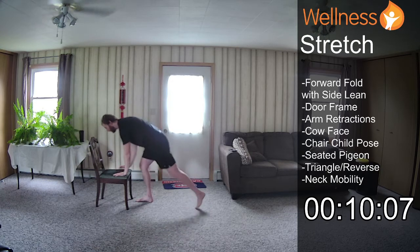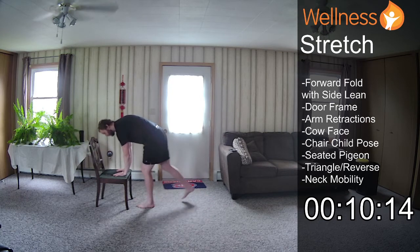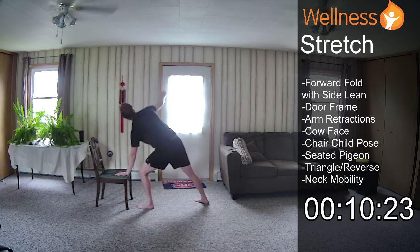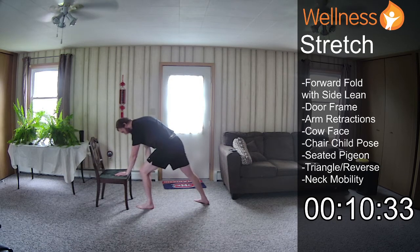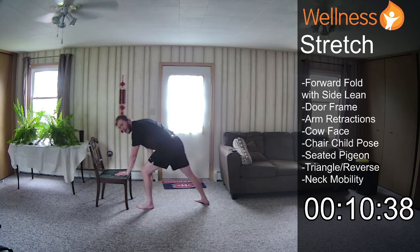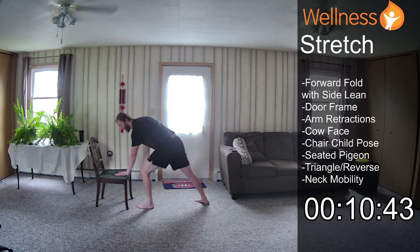All right. And we'll do one more, actually, holding at the top. And come back down. The left leg forward this time. Left hand on the chair. Right hand on the inside of the right knee. And we're going to turn it open that way. I like to track my hand with my eyes while I do this, and that just makes sure that my cervical spine is opening up the same way my thoracic spine is.